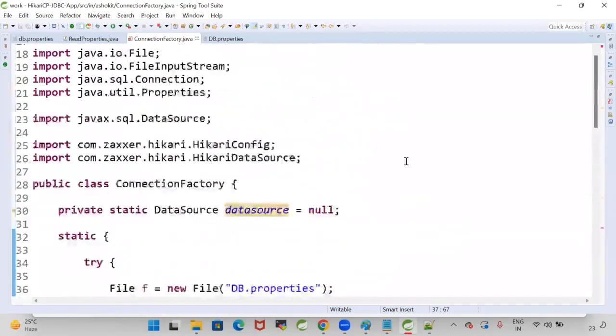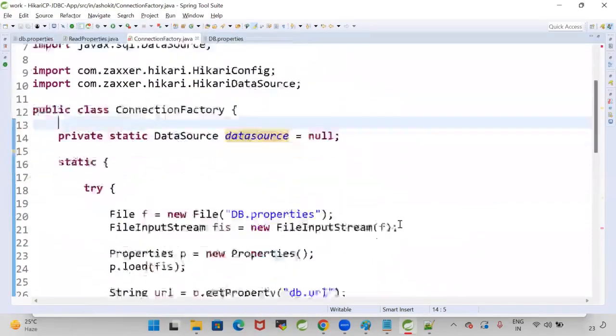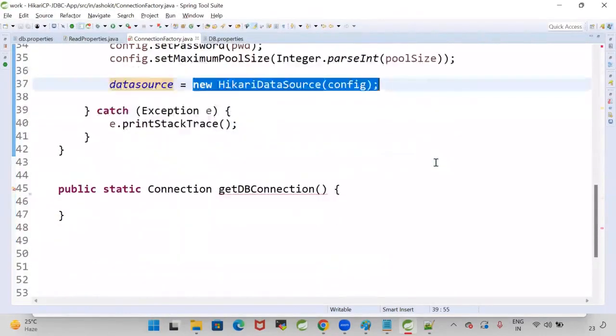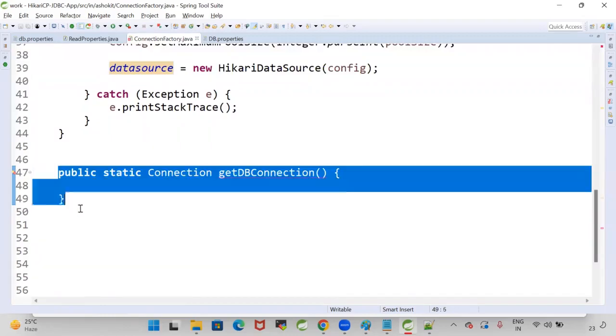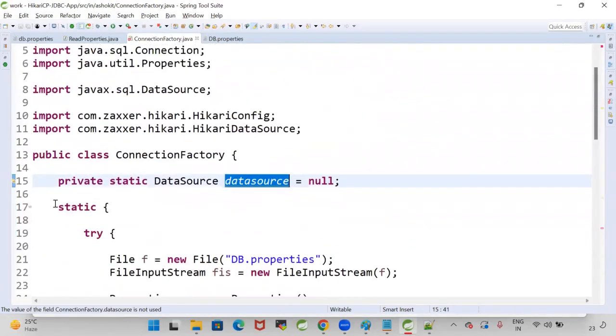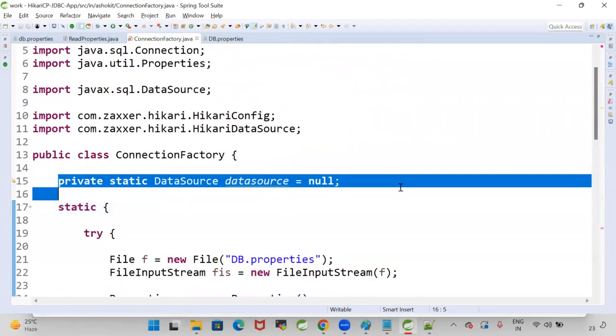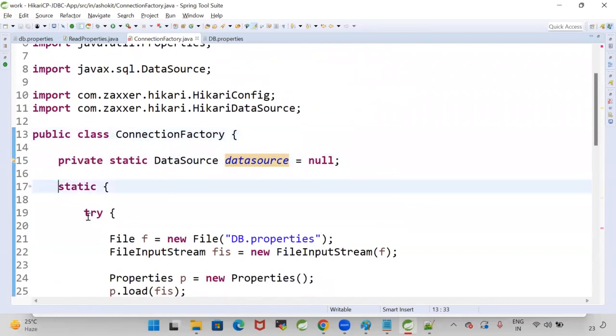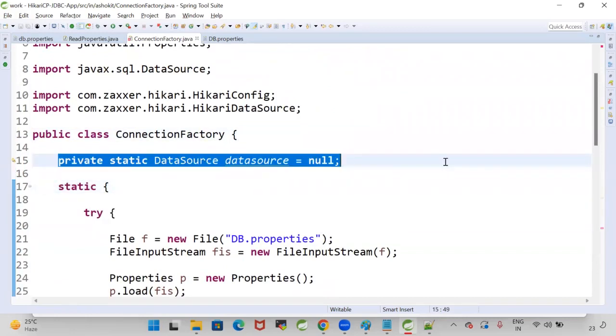I created this variable and I reinitialized that variable with this value. So whenever somebody asks for a connection, is the data source variable available inside the block or outside the block? Observe guys, it is available outside of the block.